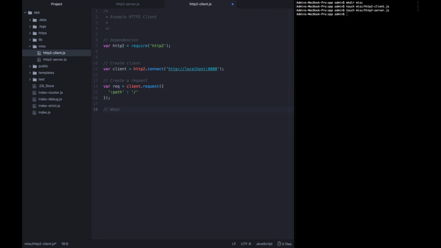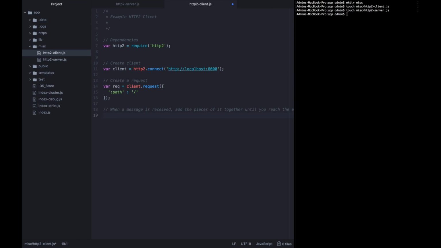Now we want to tell it that when a message is received, add the pieces of it together until you reach the end. So if you remember parsing HTTP payloads from incoming requests when we were building the API, data that's coming in is going to stream in. HTTP2 is no different, and in fact, HTTP2 is enforcing this kind of streaming thing. Previously, when we were creating HTTP servers, we were thinking of the client as something that sent a payload and the server as something that received a payload. Remember, now we are configuring the client. We are telling the client to stream in data from the server.